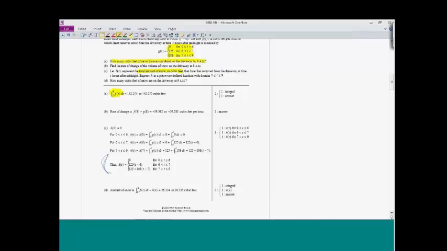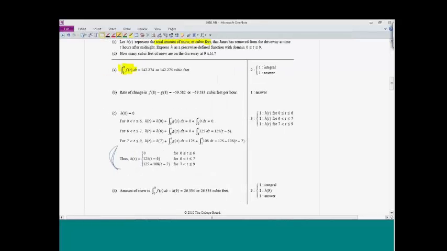Obviously, from 0 to 6 hours, she does not remove any snow. From 6 to 7 hours, then it's 125 cubic feet per hour for t minus 6 hours. Of course, the mistake the kids made on that question was they made it 125t. They didn't do the minus 6. And of course, since they told you to start time at 0, you have to start time at 0. And same kind of mistake in the next part. And so that's for 1 hour from 6 to 7.